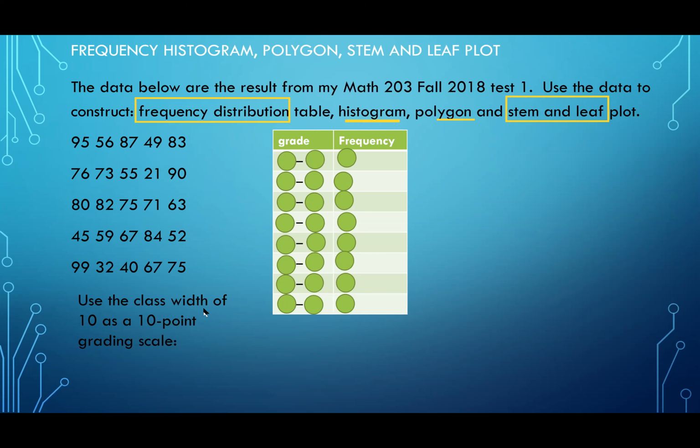This one here, they tell you to use the 10-point scale. So basically, the 10-point scale tells us to start from 20, go to 30, because every time you jump, you need to add 10. Every time you jump, you add 10, right? So again, sometimes, ladies and gentlemen, I know you say, wait a minute, Mr. Trent, why are we not using 21 as the smallest number and then jumping?